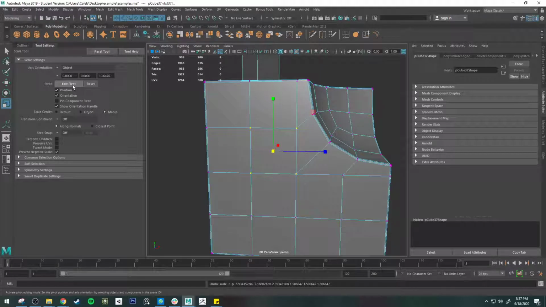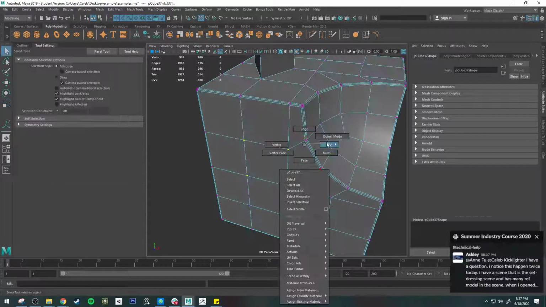Then what I could do is I can edit my pivot point, turn on snap to point, and then I can move it over here, turn off editing, and then you'll see I can keep this vertex locked, and then I can still scale those vertices away from each other equally like that, right? Click on reset to bring it back.